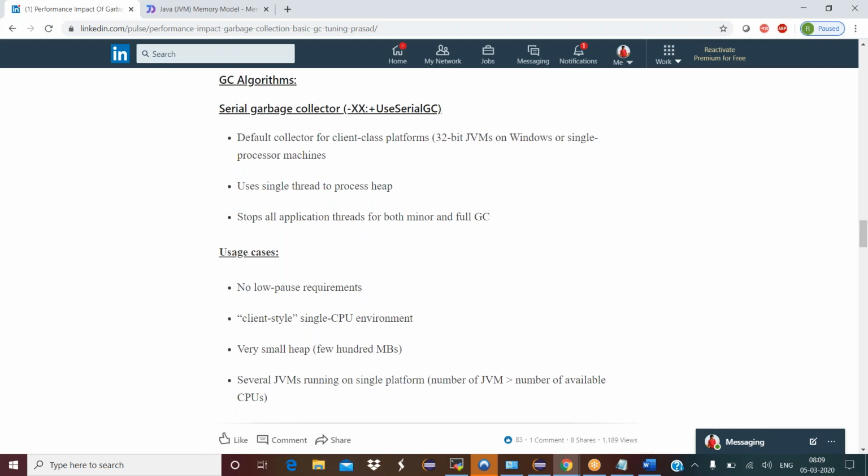Basically, with a low memory footprint, you can use serial GC. This is the first algorithm that came up with the very early versions of Java. For the very first time, it came for 32-bit JVMs with single processor machines and a single thread. In such cases, they used the serial garbage collector for legacy applications developed in the early 90s and 2000s.